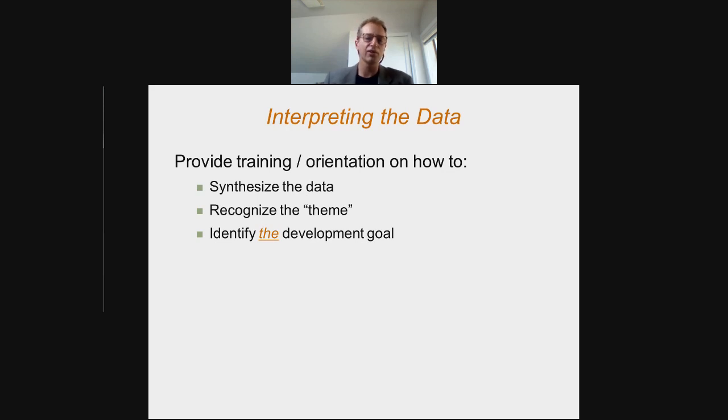Another pitfall is to look at everything I scored low on a 360, all 20 of those questions, and call that my development goal. But an adult will not work on 20 things at the same time. They'll work on one or two, and even that will be a lot of effort. So you try and find the main development goal for that person. And from there, what one does is develop action plans. So again, people have to be coached on how to develop an action plan. And that's individual actions that I'm going to do between now and a certain time frame to move towards my development goal. And that process may even have multiple steps in it. So let me just show you some examples of what I've just been talking about.